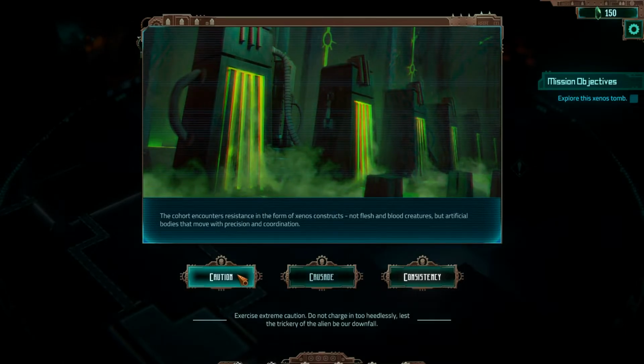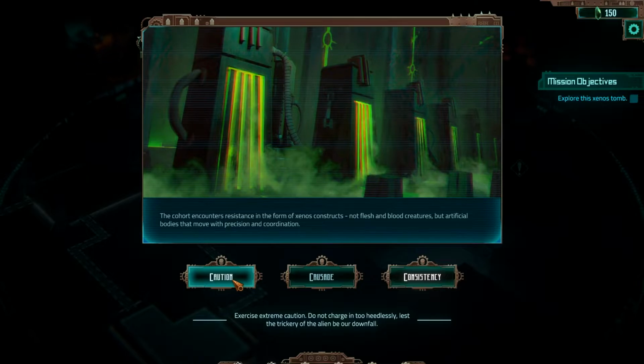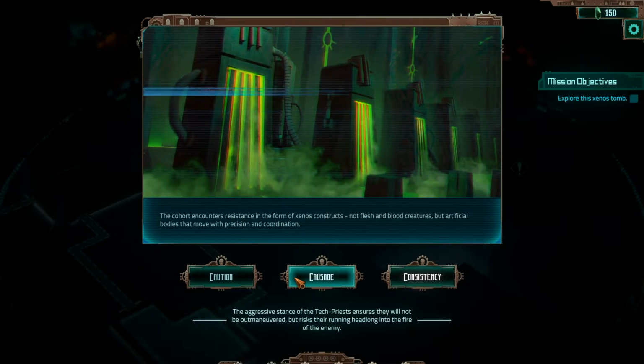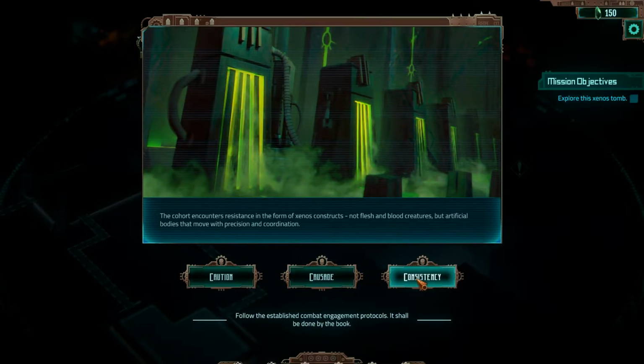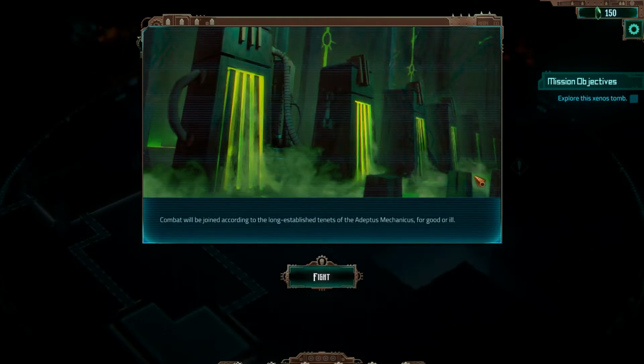Okay, so this is the tactical approach we're going to use. Caution: exercise caution, do not charge too heedlessly, as a trick of the alien may be our downfall. Crusade: the aggressive stance of the tech priests ensures they will not be outmaneuvered, but risks them running headlong into the fire of the enemy. Consistency: follow the established combat engagement protocols. It shall be done by the book. Okay, by the book. Combat will be joined according to the long-established tenets of the Adeptus Mechanicus, for good or ill. Fight!